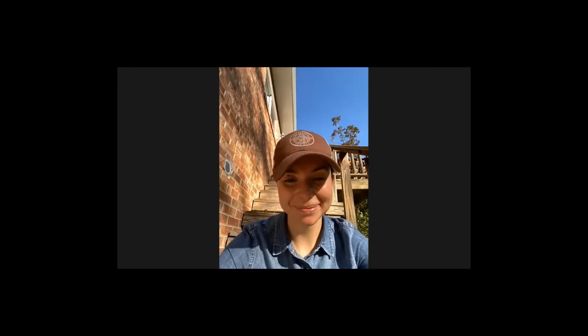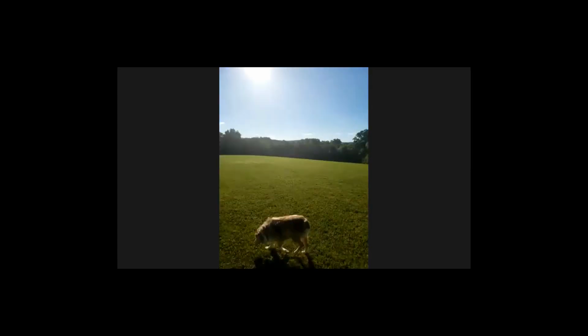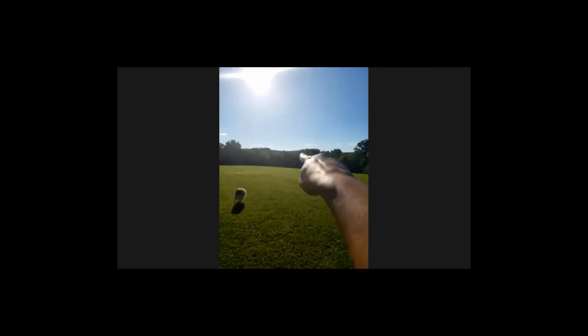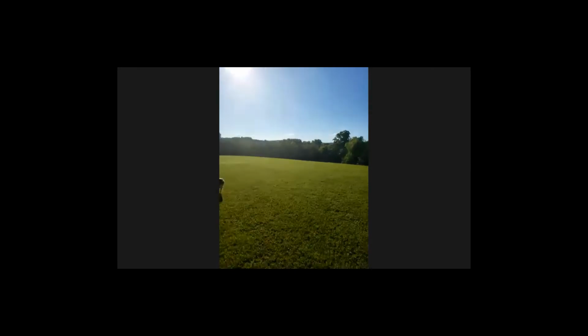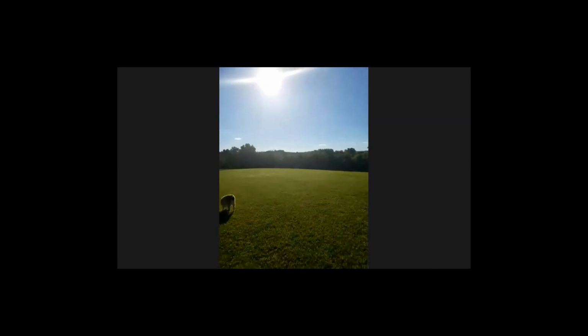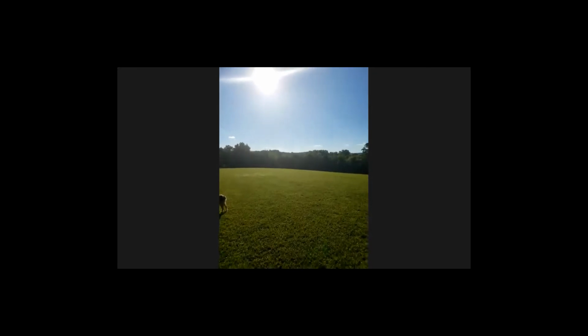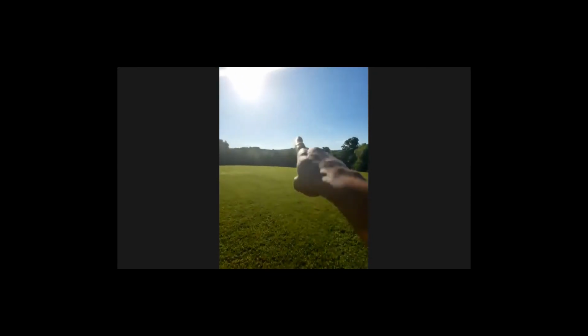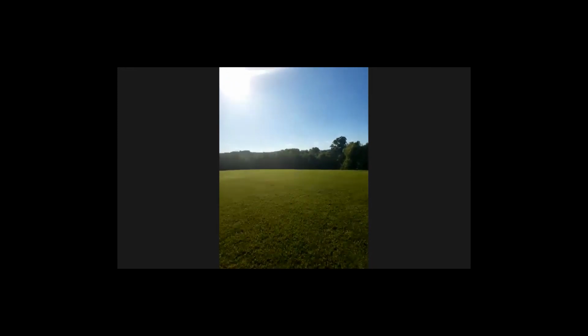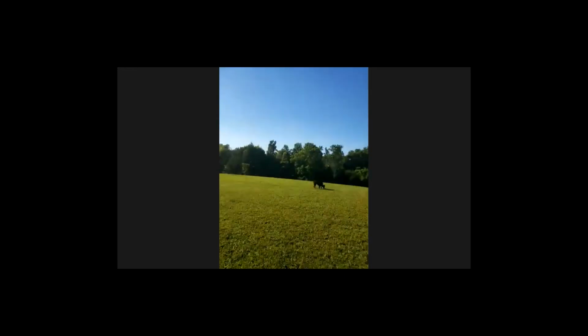So where I live is by the interstate. And if you listen, you can hear the interstate. Over there's the interstate, and then where they have the dirt racing is right in that area. At night it lights up, and you can hear the races on Tuesdays and Saturdays, and sometimes Sundays. Also, you can see the McDonald's sign right there too. We're right by the interstate going to Knoxville, right behind the RV place.